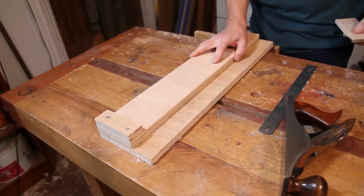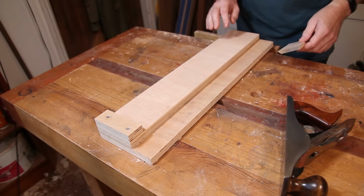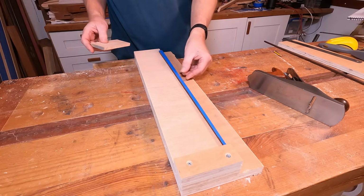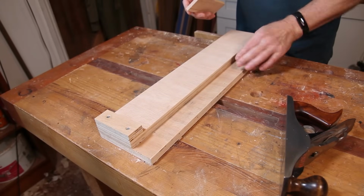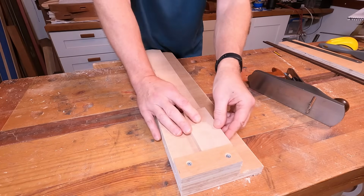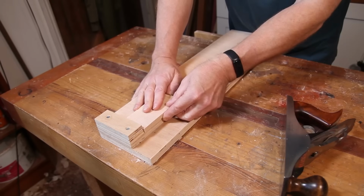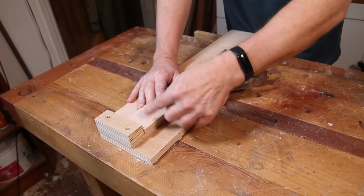Okay, so there's our shooting board made. It's probably a little bit longer than most people's shooting boards, but it's been made this way for the specific purpose of trimming up stuff on fretboards, so it does need to be this kind of length. If you're not familiar with the shooting board, the basic concept is it's for just truing stuff up. So this fence is at a perfect 90 degrees, so anything that I plane along here will be 90 degrees to there. And also, if the plane is set up properly, this face will be 90 degrees that way.